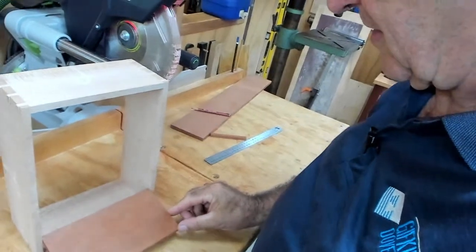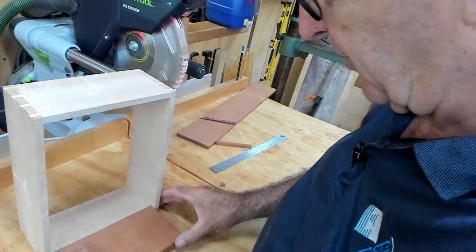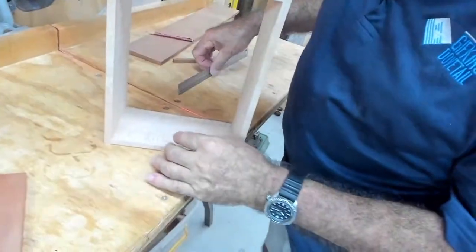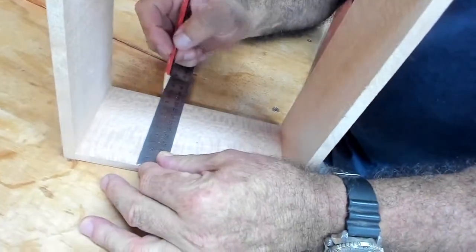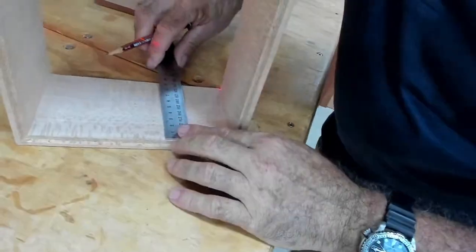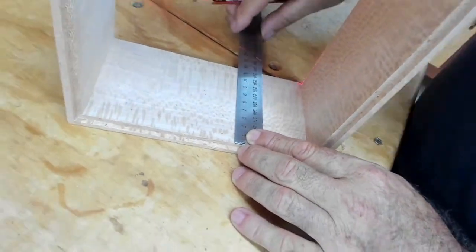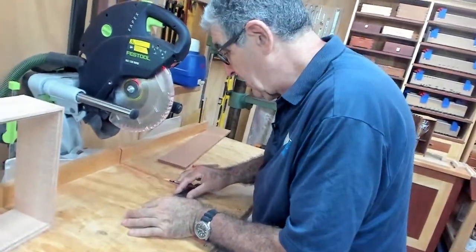See if that one fits. Okay, so that's pretty much a perfect fit. It might need a little bit off it. Actually, I won't take any off it, I'll leave it as it is. Nice snug fit. Now, when I measure this, I'm measuring from the front to, just turn that around. There's my rebate. I'm measuring from the rebate to the front. And that will give me my measurement. I've got 96 millimetres there. So my piece of timber is 100.